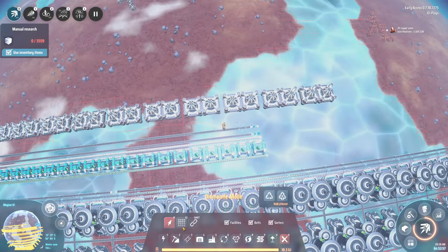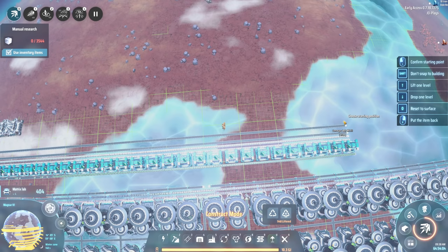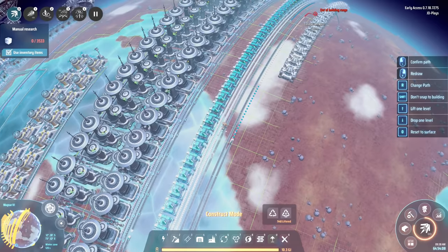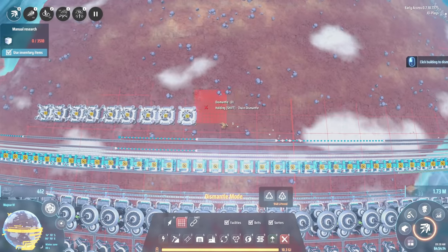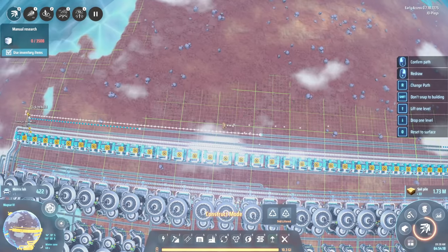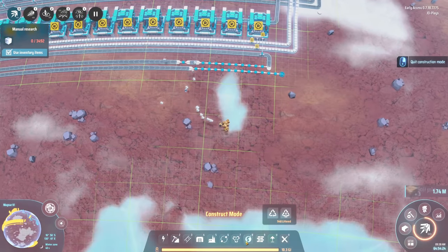Okay, and then we're going to do delete, area of effect, and just get rid of all of those. Okay, same time, I need an out for our gravity matrix. So we're going to run an output belt along beside this belt. Remove all of those again, because I have a feeling 36 labs is about the same length as my 60 machines making graviton lenses.